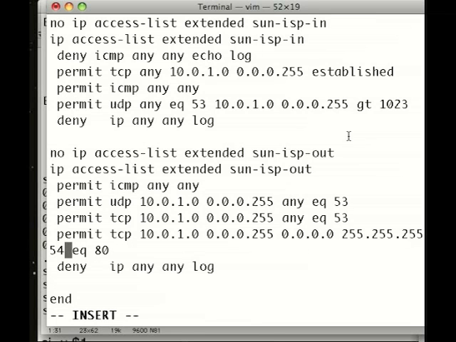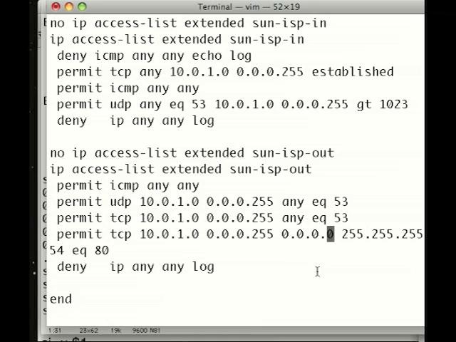255.255.255.254. Okay, this is an incredibly silly thing to do, but what I'm doing here is I'm saying I don't care about the first 31 bits of any IP address that I go to. I'm going to allow it on port 80, and then on the last bit I do care about. So the last bit has to be a 0.